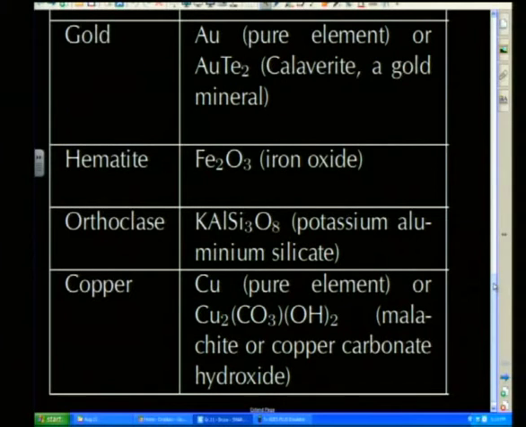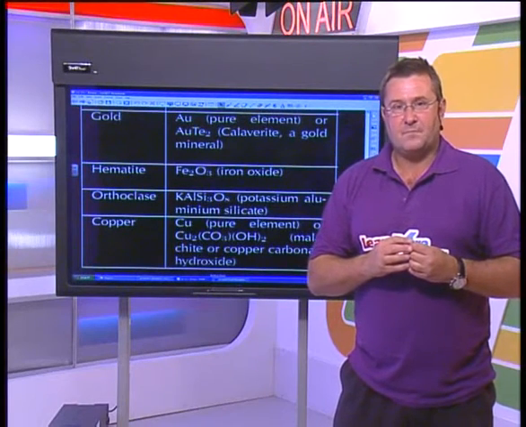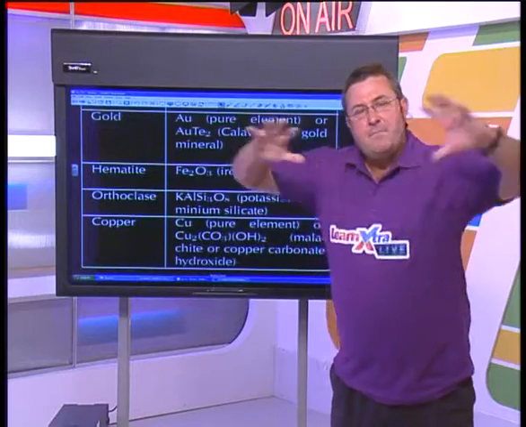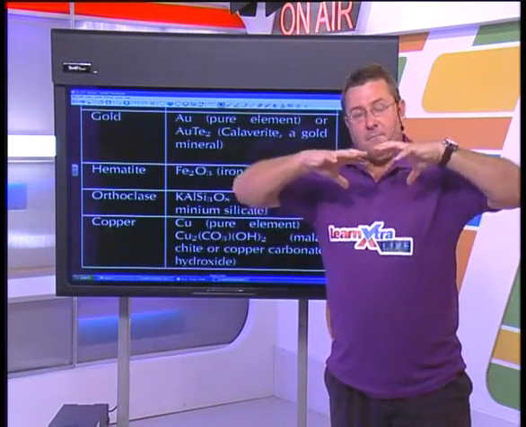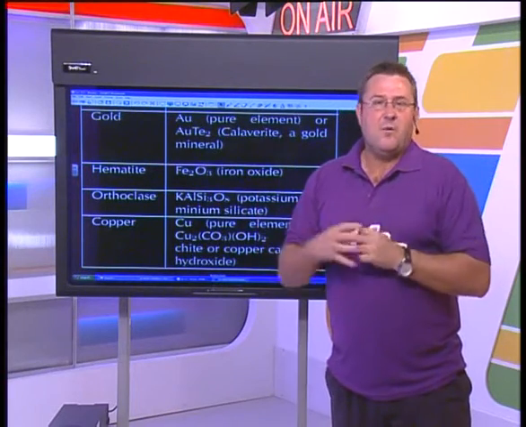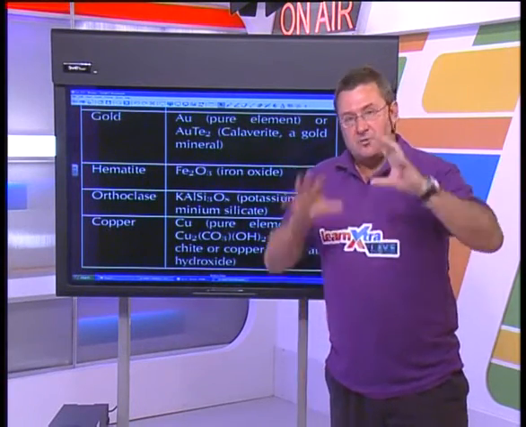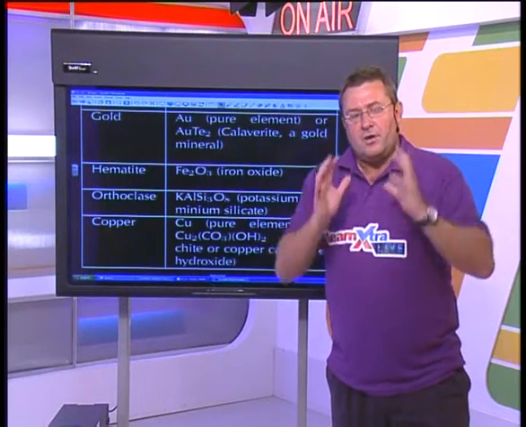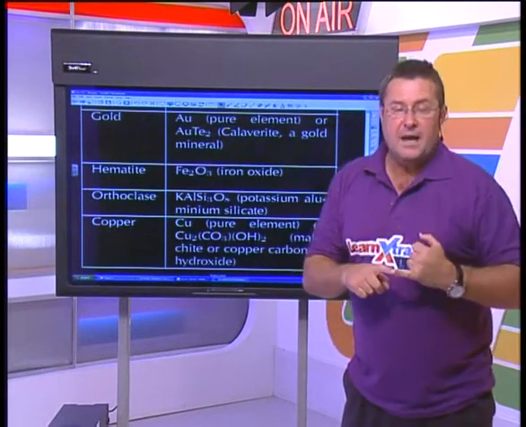And then we have copper. Now copper we find as a substance called malachite, which involves a copper carbonate hydroxide compound. Also quite exotic, although we can find copper in its pure form, and we are able to extract it in its pure form along that way. So guys, that is just a very brief overview of some of the minerals, defining what a mineral is, and some of the more exotic ones that we do get. But what we need to do now is focus in on gold. We're going to look at gold because it's one of the major minerals that we mine in South Africa.